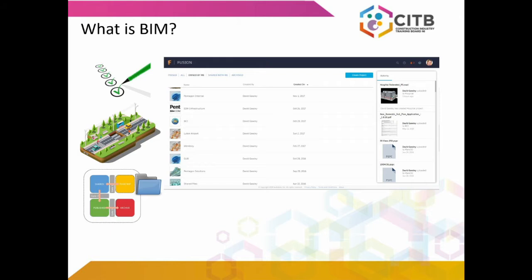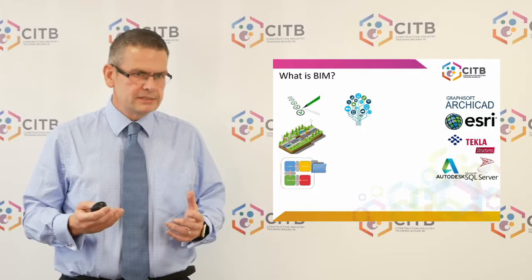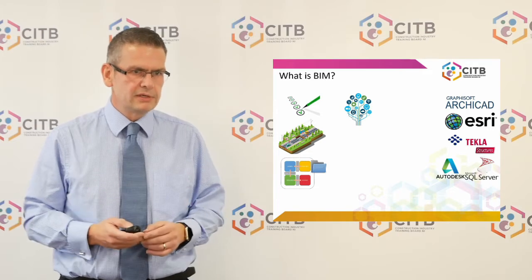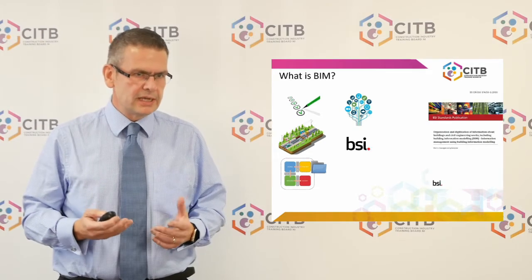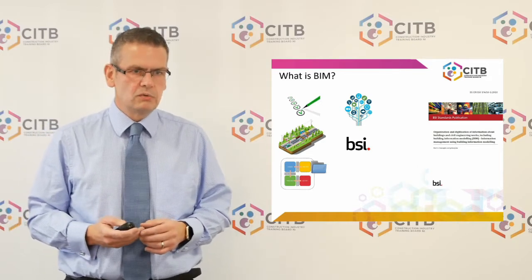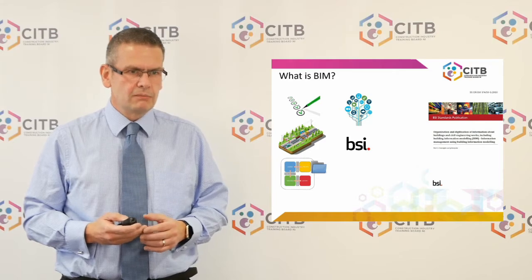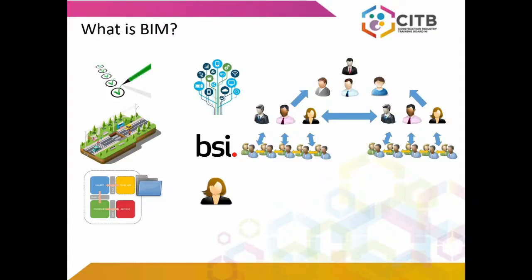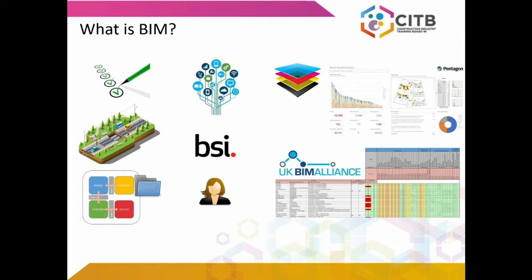So we do it to a structured process where all the information is consistent and the same. We look at different types of software that will drive the project deliverables. We then use standards and frameworks, and particularly a new framework standard has come in, which is ISO 19650. We look at functions as well as part of this, or roles in old money, and we assign these particular functions throughout the project. And if we do this, we look at the standards, methods and procedures of delivery. So we need to check the information against the project information requirements.